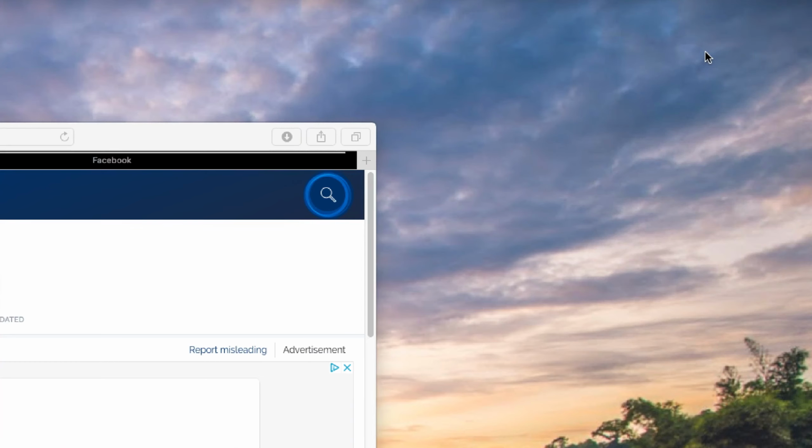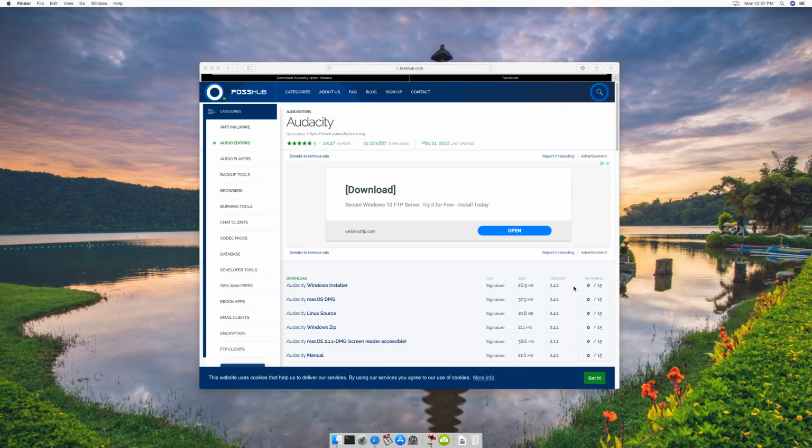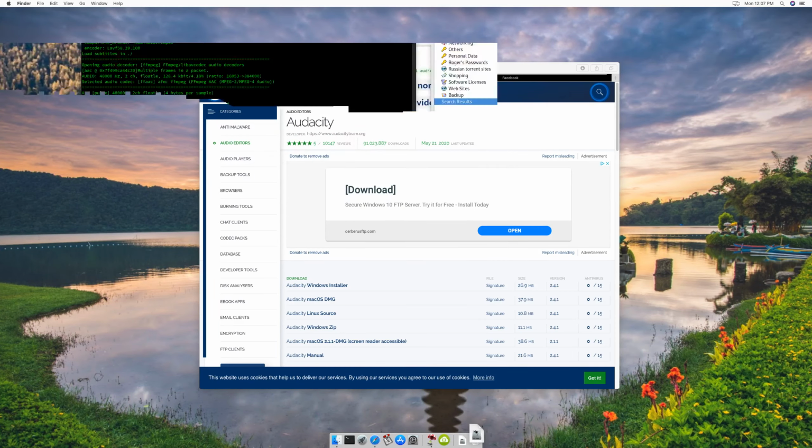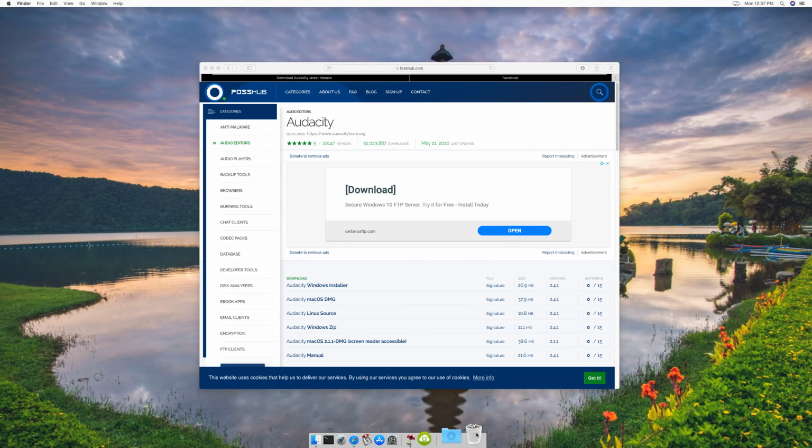So it goes away, it disappears, and then I will come down here to my download basket and open that up again, click on it to open it, and I will drag and drop this DMG file from there into the trash because I don't need that anymore. I don't want to leave the clutter behind on my, excuse me, I keep saying laptop, on my Mac. That basically finishes the install process.